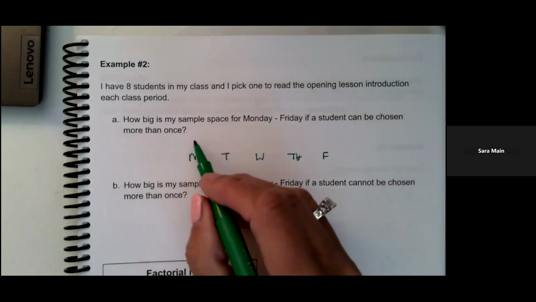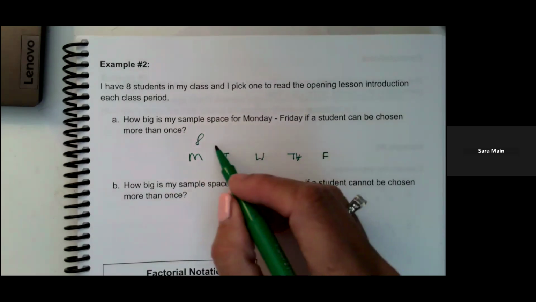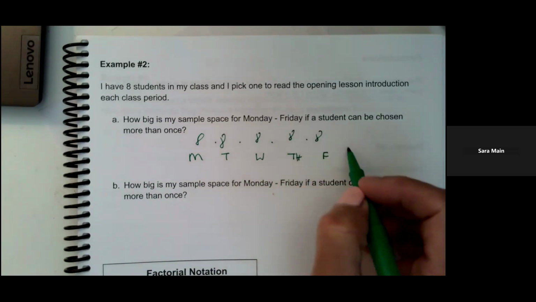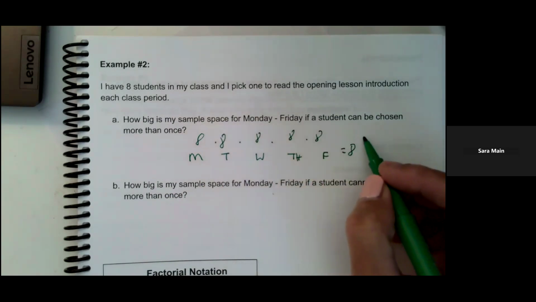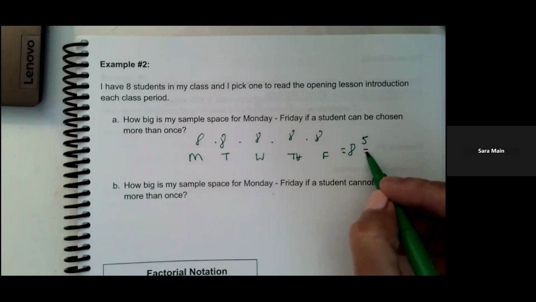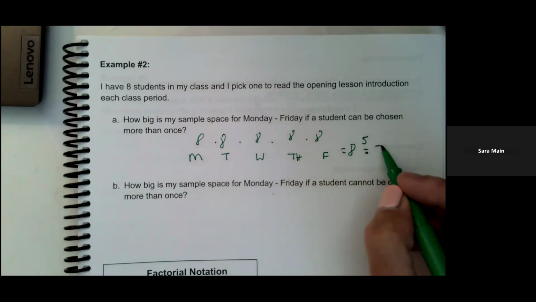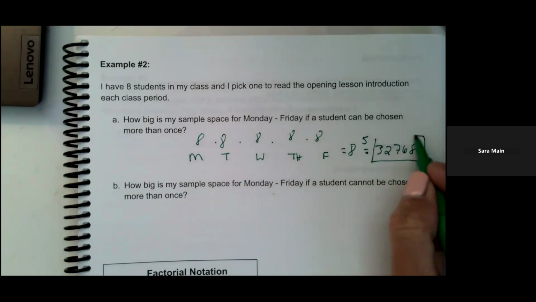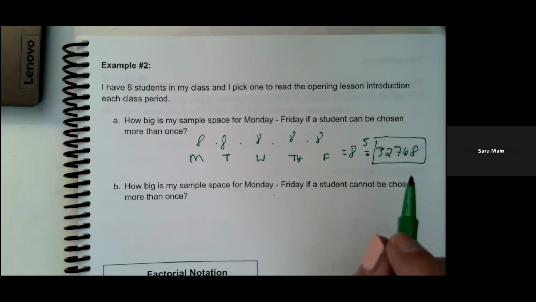And that means each student could be chosen every day. So there should be 8 for each of the 5 days, or 8 to the 5th. And if you put that in your calculator, that should be 32,768 ways that we could choose those students to read the opening lesson introduction.